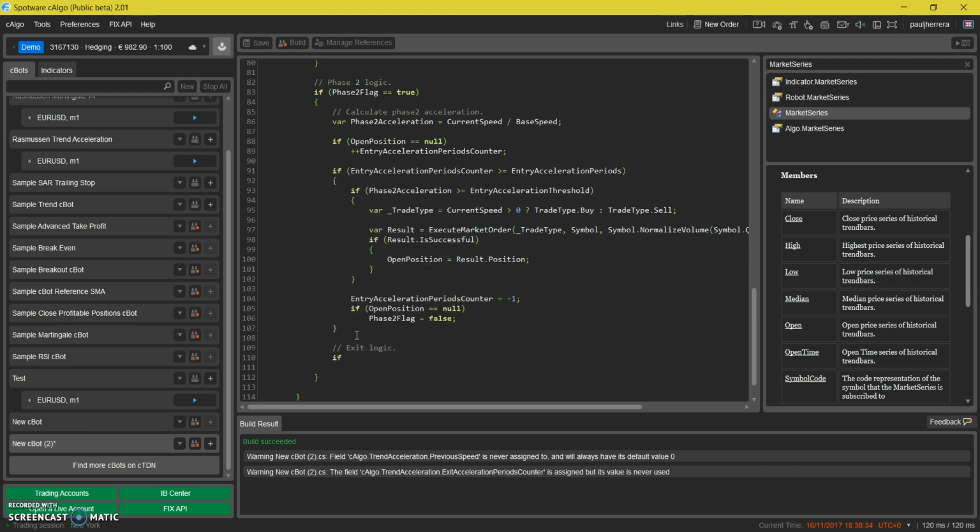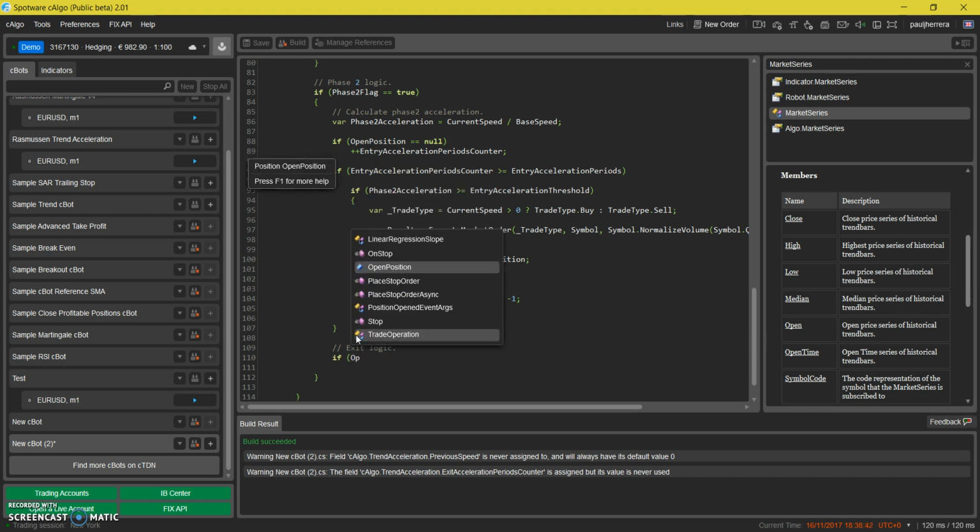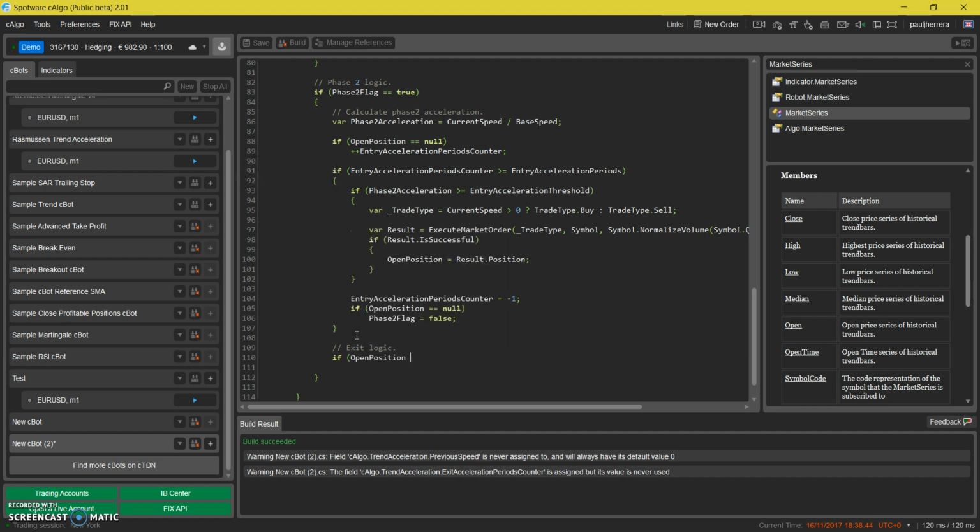Of course, we start with an if because we need to be sure first that our position is different than null. That means we are in the market.